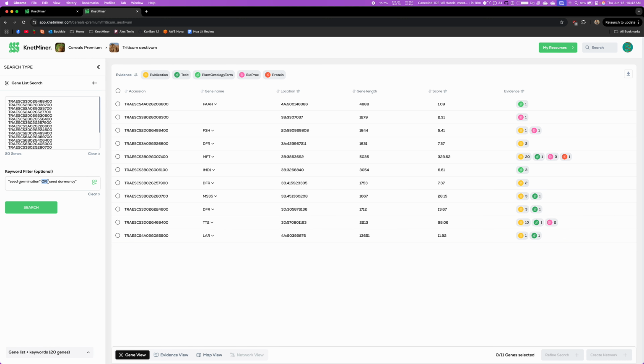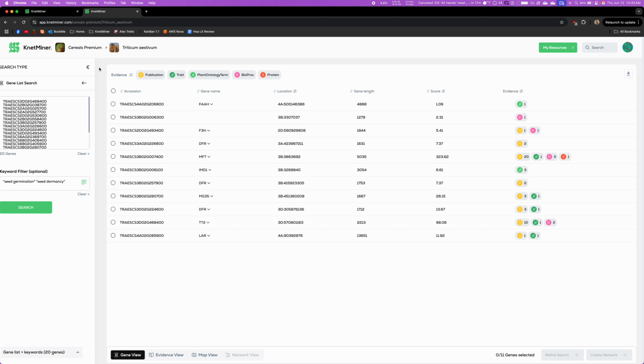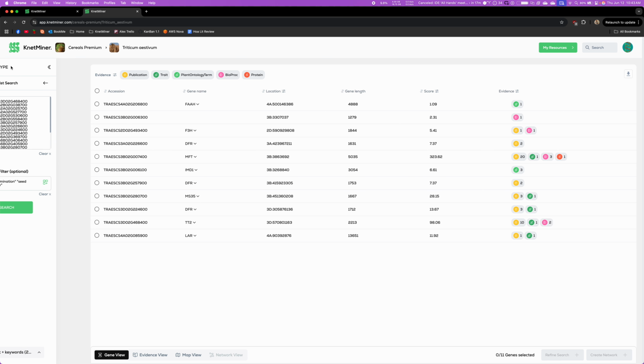You can use other syntax here. You can also write "and". I can remove inverted commas. That would then make seed or germination be two different search queries. But if I encapsulate those like they were, then we're looking for seed germination specifically. Okay, there's an arrow here at the top where I can collapse this search box.